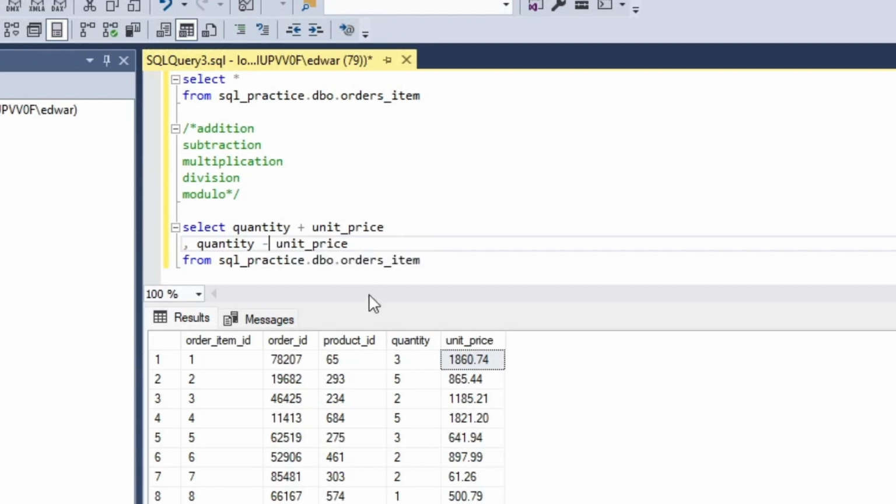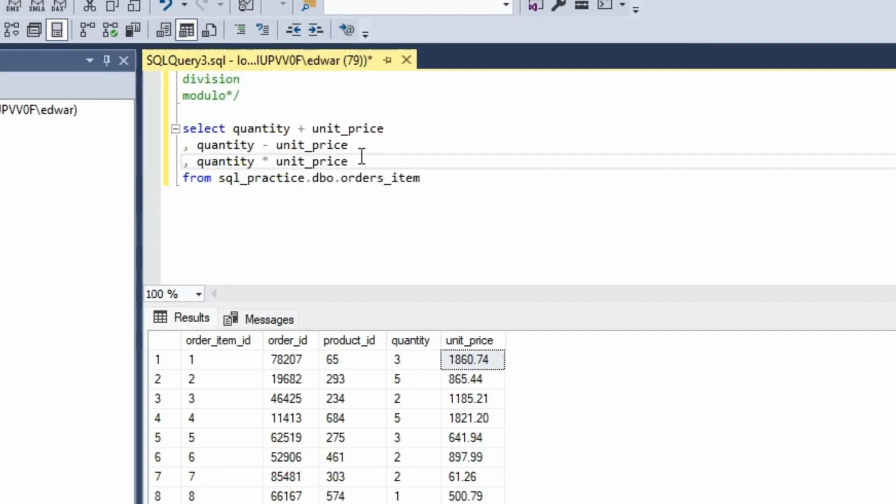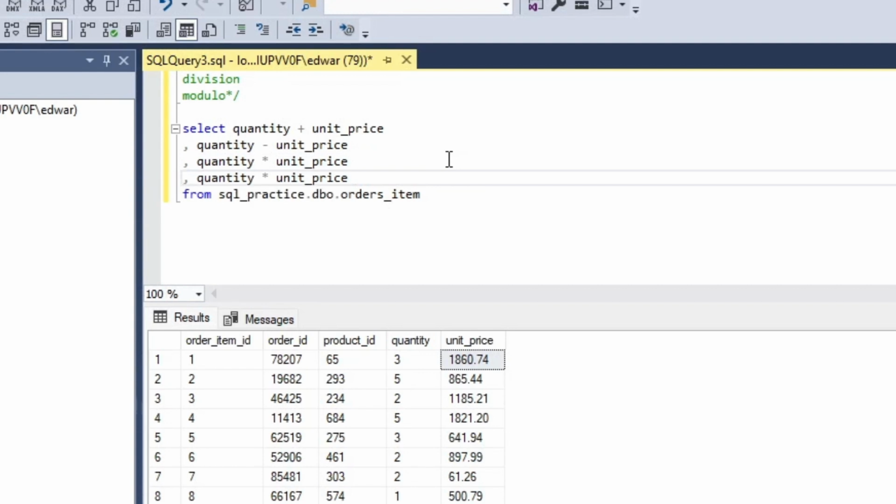And then for multiplication, you can do the same thing, but to multiply, you're going to use the star. And then for division, you're going to use the backslash. And for the modulo, you're going to use the percent sign.